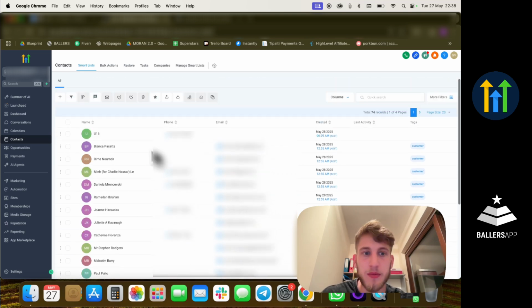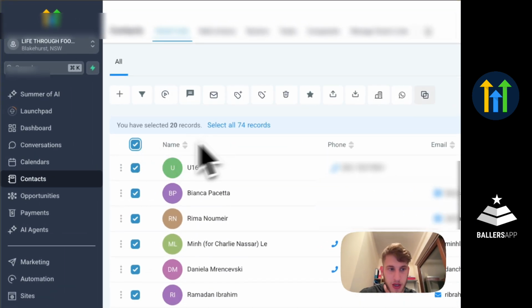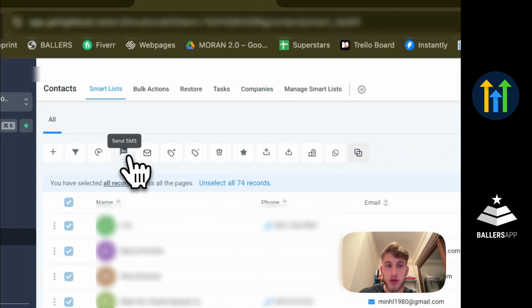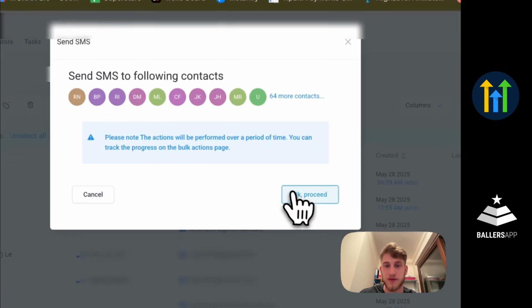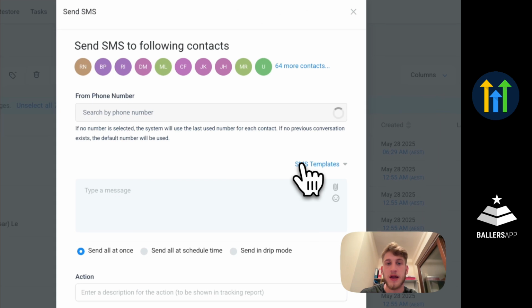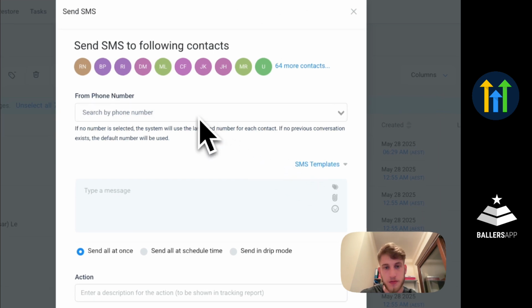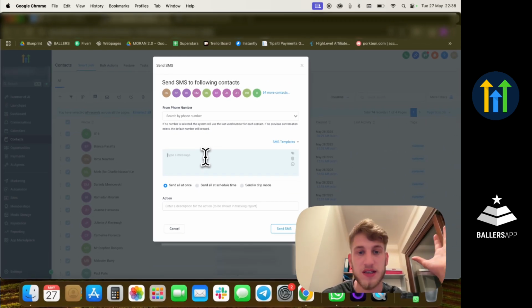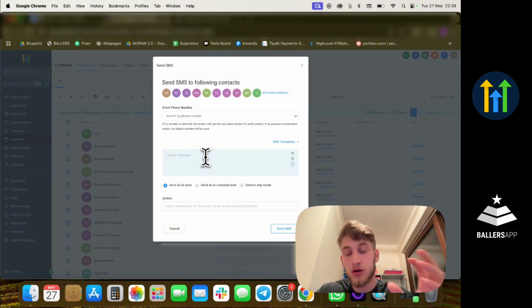Here, let's say that maybe you want to follow up all of the members. In the Contacts tab, you're able to select all of your members, and you can send them an SMS. For example, you guys are going on a camp together, or you're going on a tournament, and you want to make sure that all of the players and parents get an SMS when they have to be at a certain location, or if you're meeting at the club, or on a certain ground. You are able to send all of them an SMS without having to send 100 SMS manually.